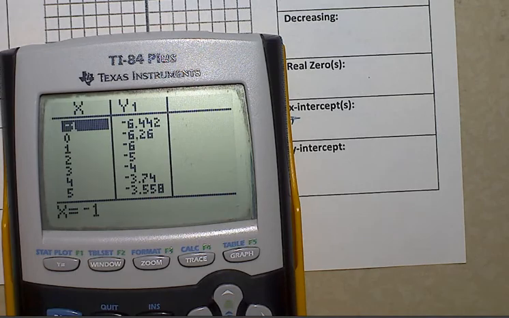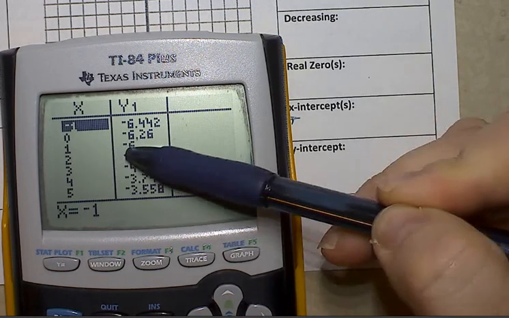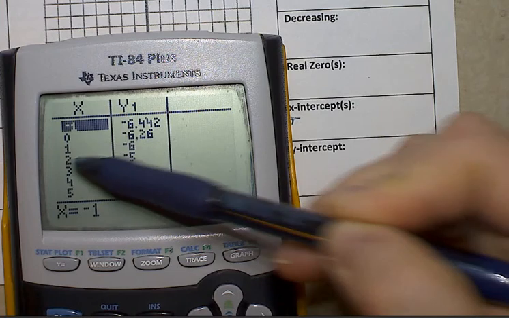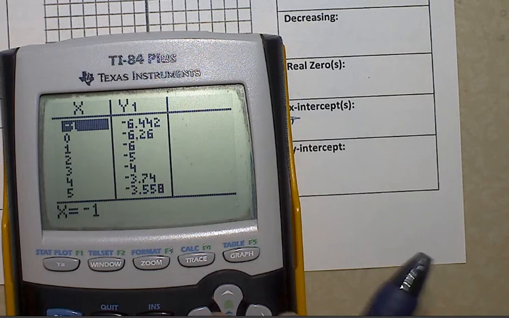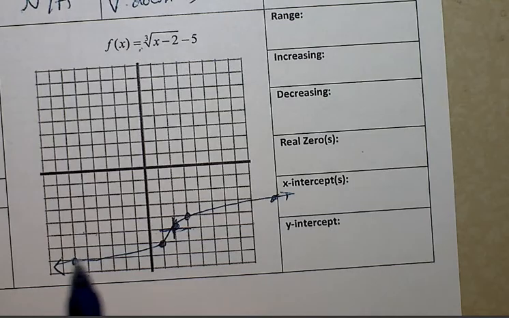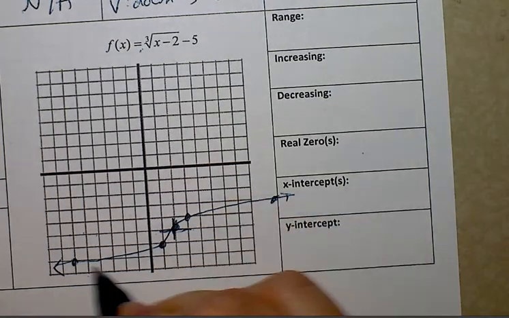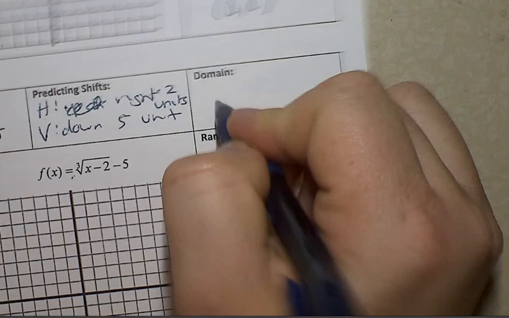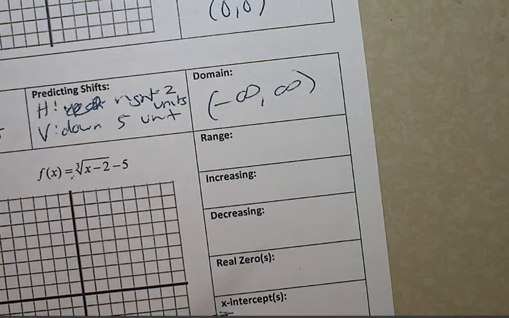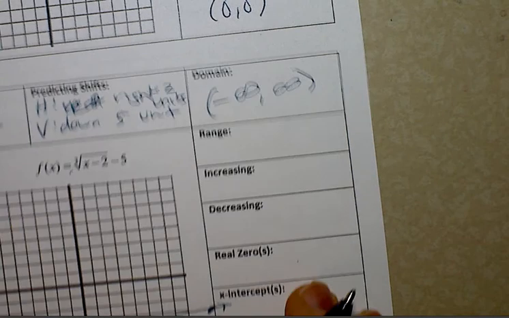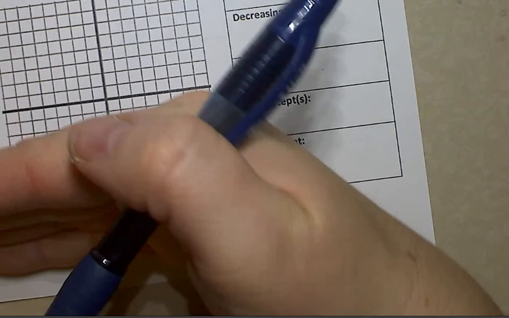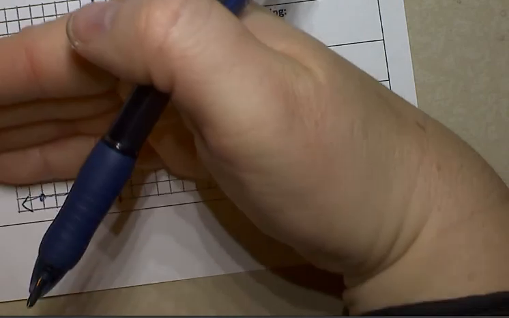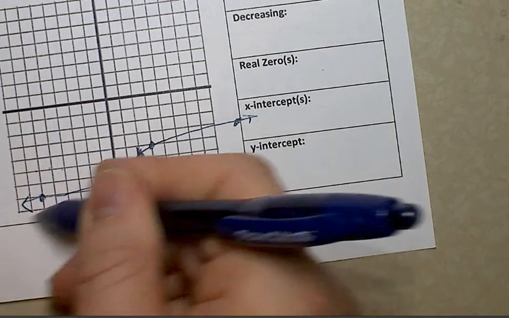You're going to stop wherever you see a coordinate that has both an integer for the x and the y value and graph those points. You'll come up with the same graph. Domain continues to move to the left, never stopping, and continues to move to the right, never stopping. So negative infinity to positive infinity. Range from bottom to top: it continues to move down and it continues to move up.